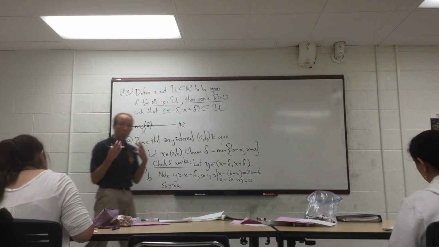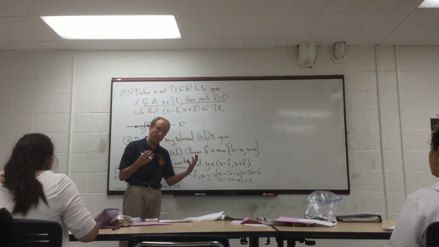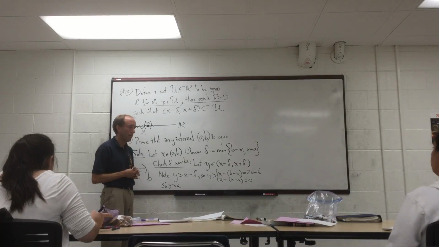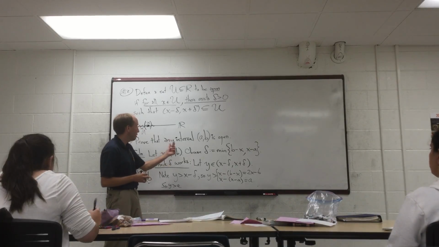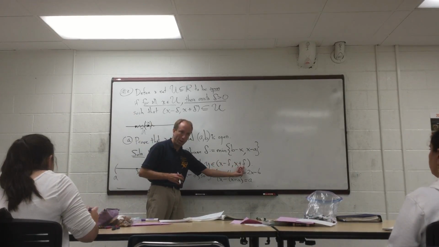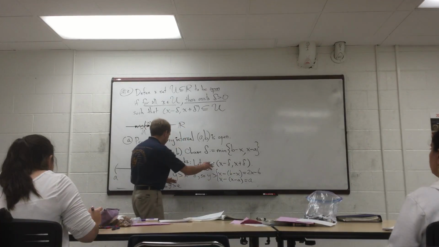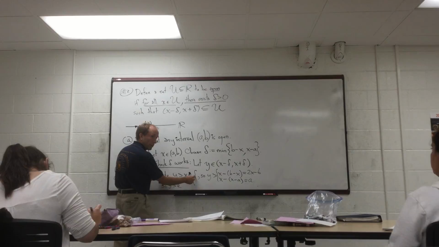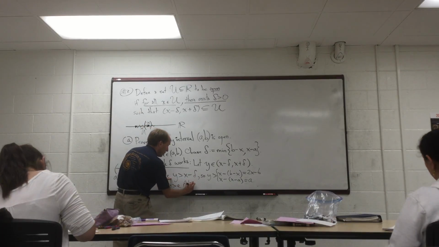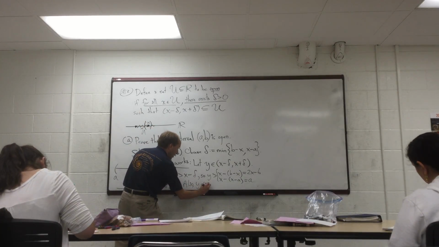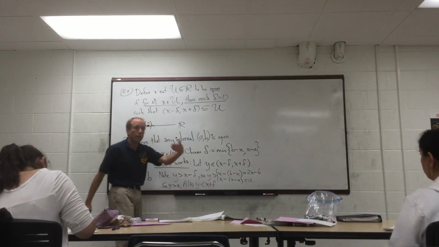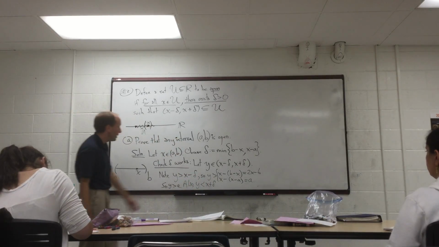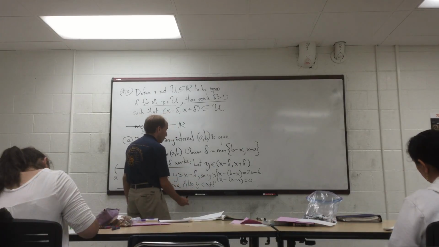Then we also want y to be less than b. So what do you suppose I'll have to do for that part? 2x plus delta. Use the x plus delta part of it, right? Go back. Here we started off with y greater than x minus delta. Now we can say also y is less than x plus delta because we want to get an upper bound on the y, right?